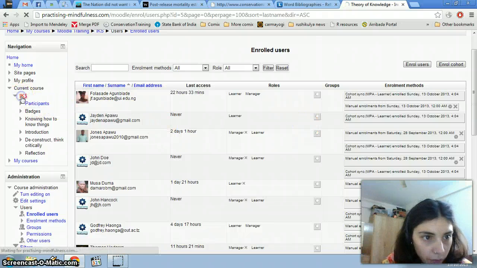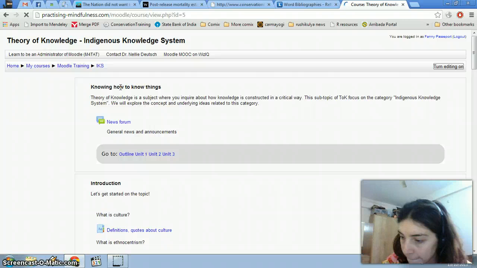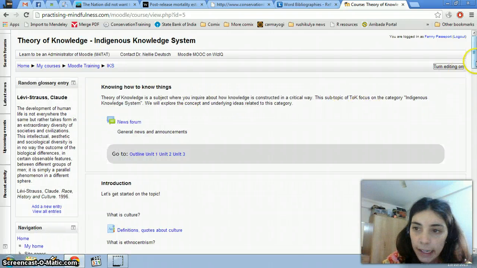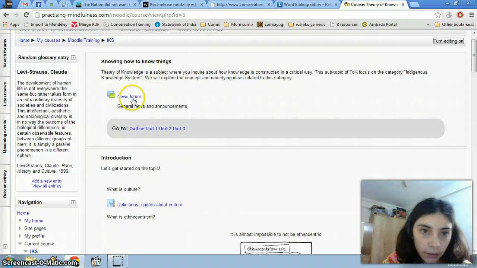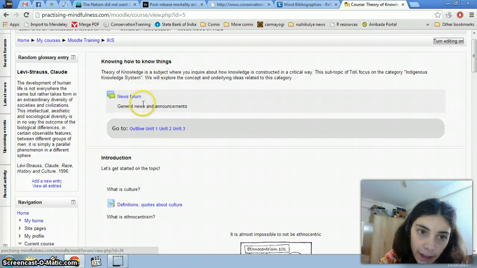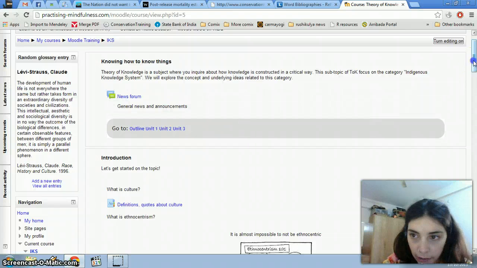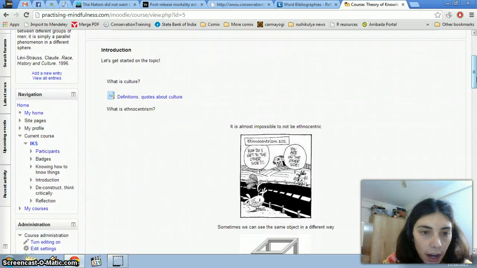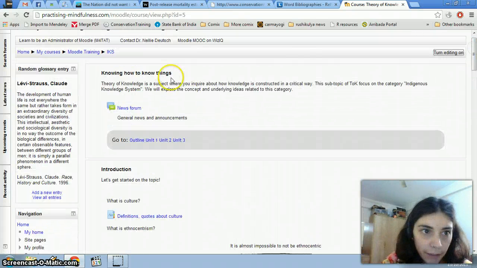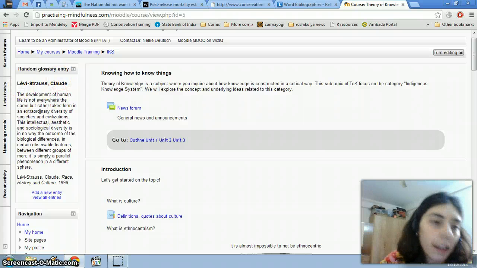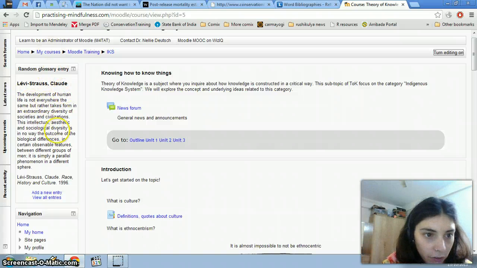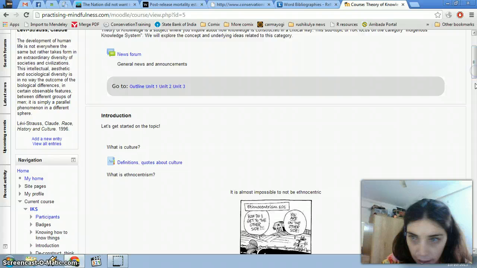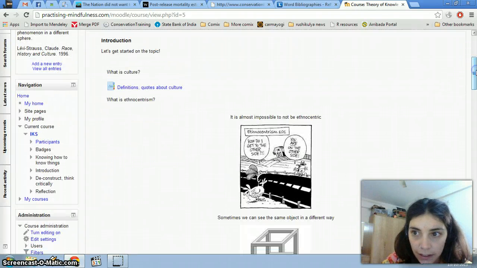Now back to the course. So inside my course, what I have added is in the outline, I just left the forum as default, and I put the bar for navigation. The introduction, I have added a glossary here, and as you can see on the site, I have put a random glossary entry so that every time a user logs in and goes to the course, he will see a random glossary entry. So it's kind of nice to see these small definitions of quotes, etc.